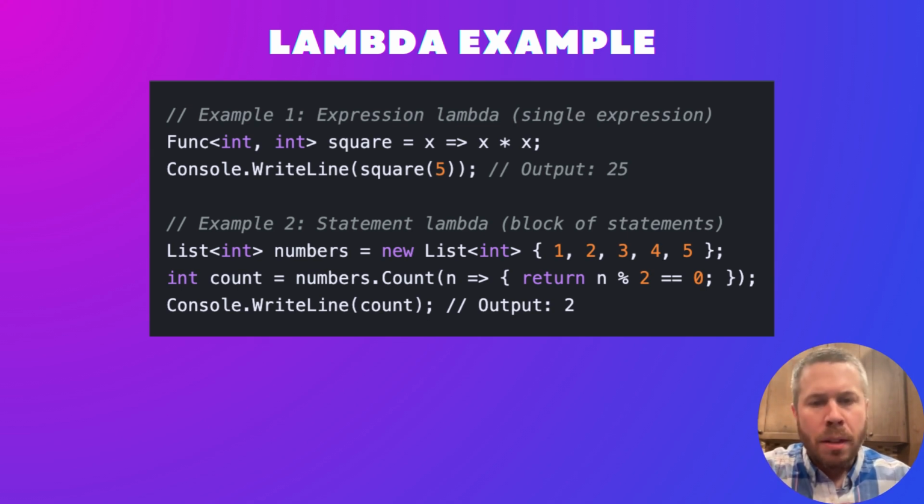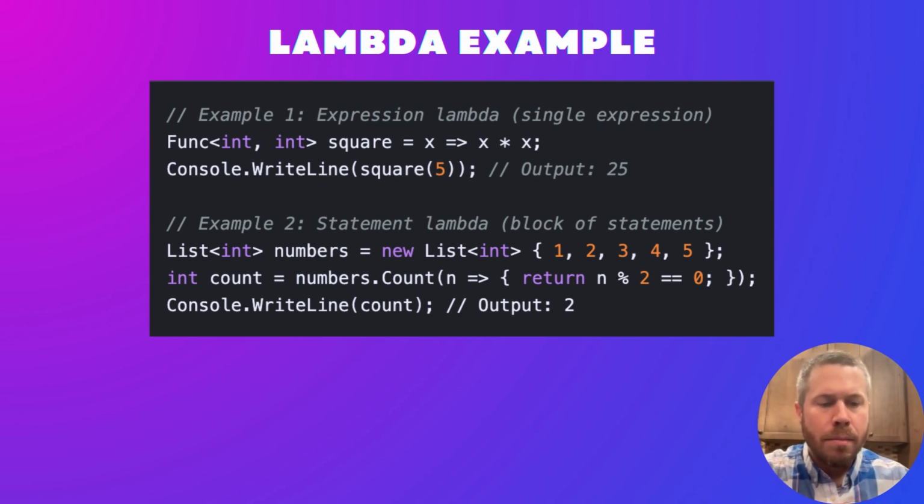And then I won't talk long about the statement lambda. It's kind of the same thing, but note how now we have, like we're used to, some curly braces defining a scope, and then we're writing out what value to return. In this case, they give you a list of the numbers 1 through 5, and they want you to count which ones are even, right? This n % 2 == 0 is just a way in code to tell if a number is even or not.